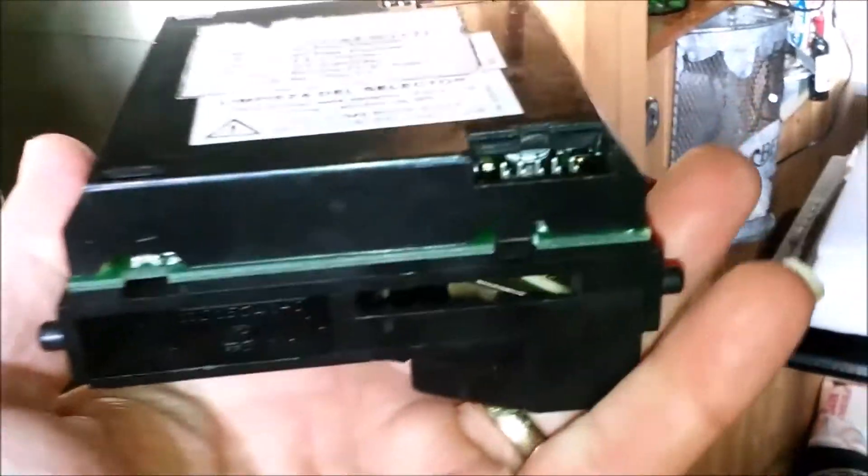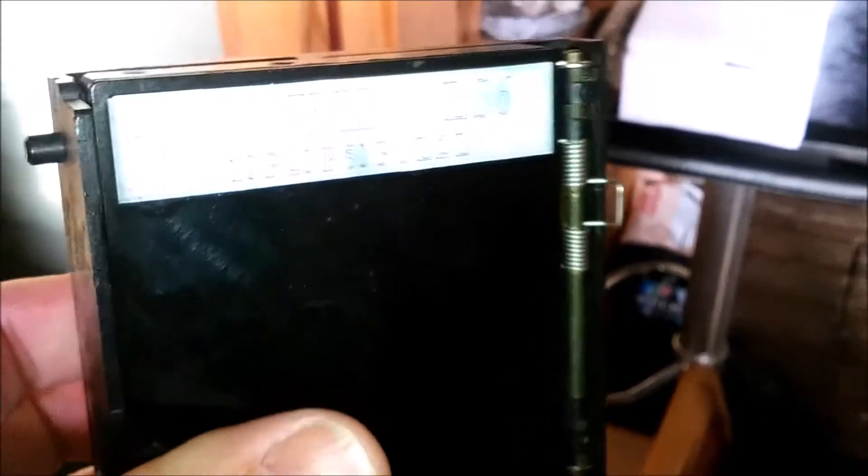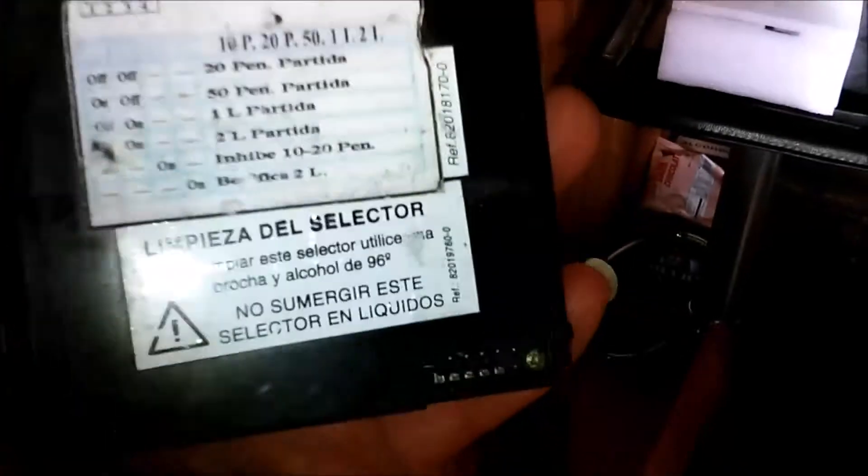This is the spare coin mech I bought and it doesn't work — I've tested it and can't get it to work. There's no way of testing it out of the machine. It could be that it's not for UK currency — it might have been a European machine originally. It says UK on there but it might not actually be set up for UK coins. But that's what you need if yours is missing — RS6. They do a modern version now; if you look on the coin website you can still get these, though they look grey rather than the original.